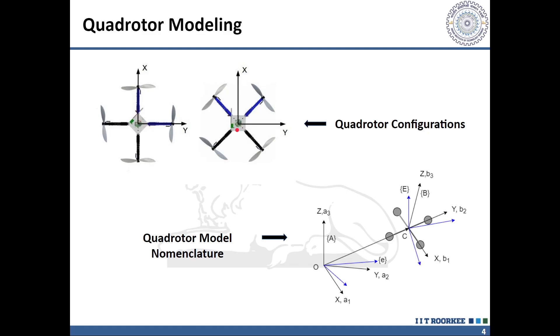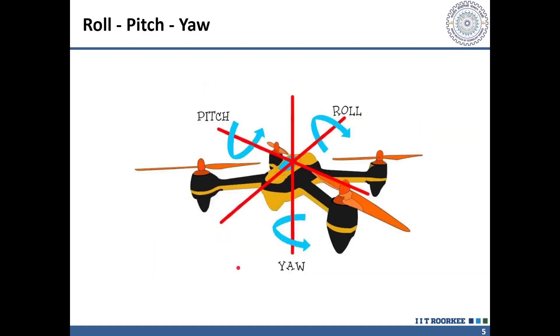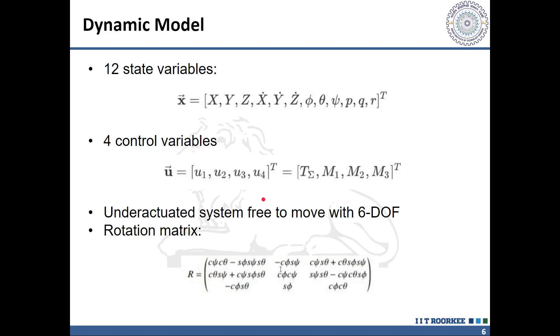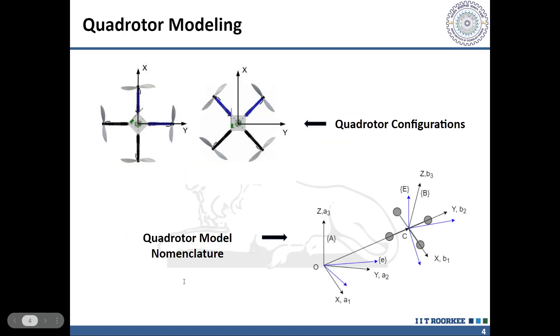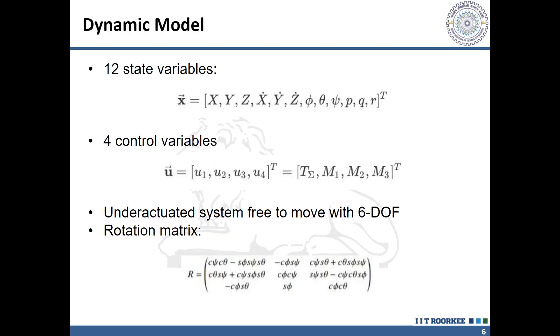For a drone, if we assume these are the three coordinate axes centered around the center of mass, then roll defines rotation about the x-axis, pitch about the y-axis, and yaw about the z-axis. The vehicle is also free to move in 3D space. It has six degrees of freedom but only four input variables - total thrust and moments along each axis. The overall control system is underactuated because we use four inputs to control twelve output variables. To get from the inertial frame to body-fixed frame, a rotation matrix is used.